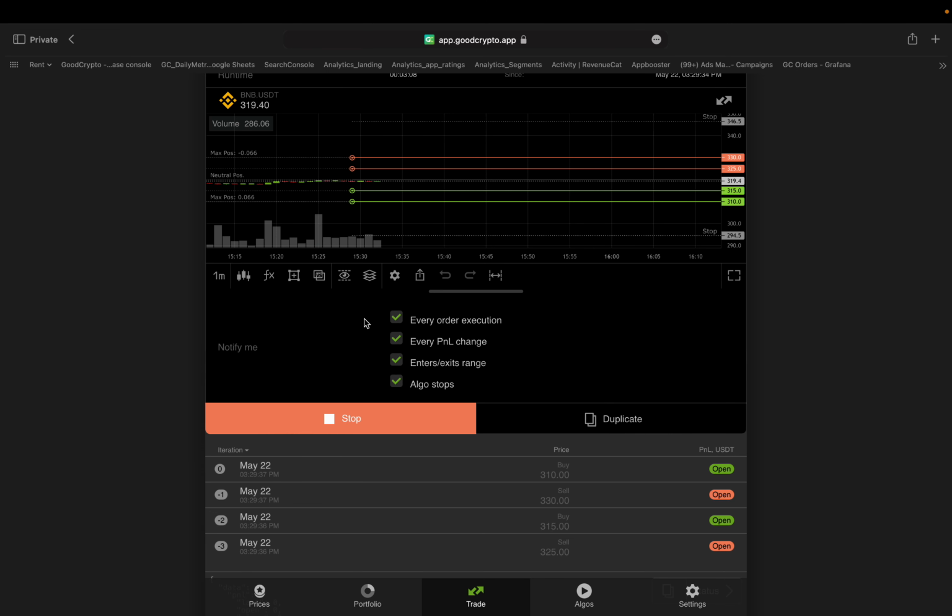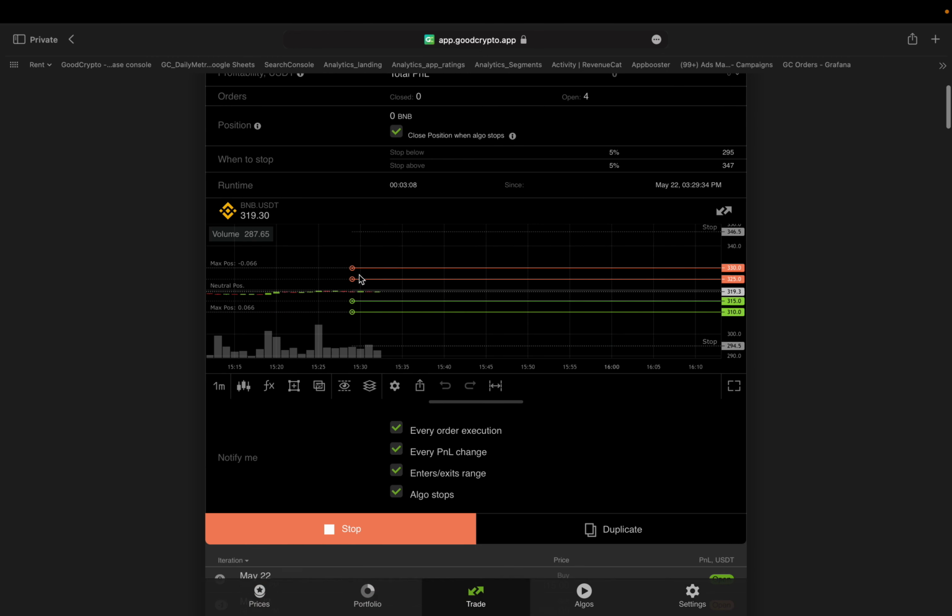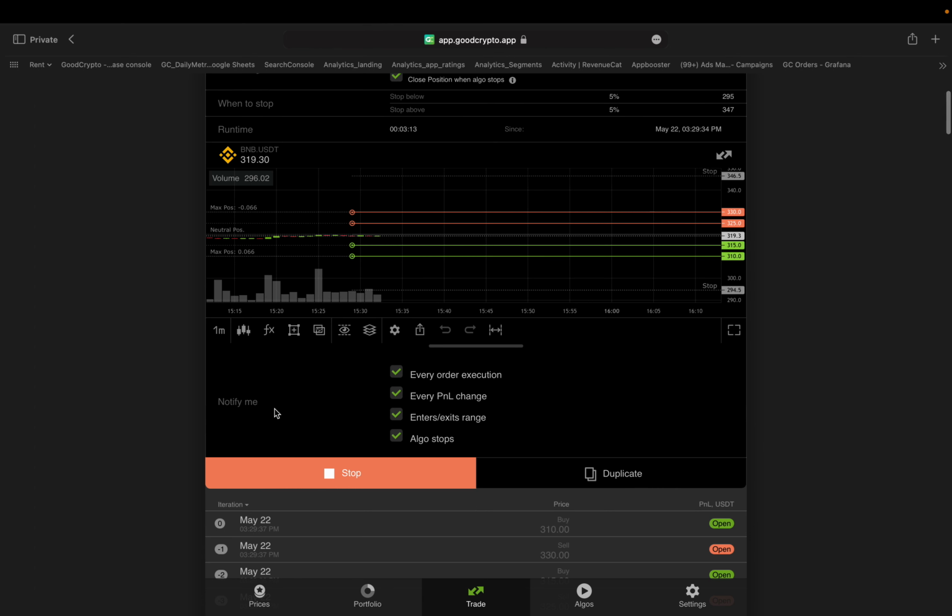And of course, as with this checkbox, they can be changed at any time. So you can play with it. You run your grid, you have too many notifications, you check the boxes off. If you're bored and you want more push messages, then you turn it back on.